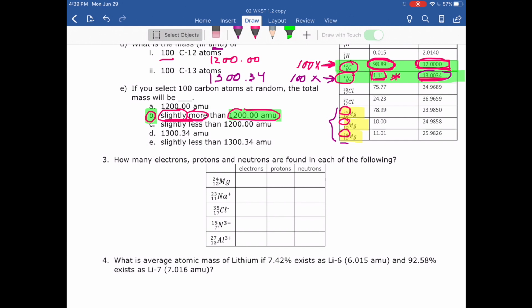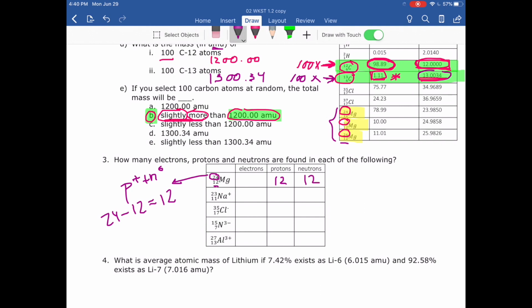You see that, right? So you are going to first look at, as I always do, the atomic number, that is 12. And that 12 is going to tell you the number of protons. So you write 12 protons here. Now, the mass number, 24, is going to be the number of protons plus the number of neutrons. So if 24 is the total, and I know that the number of protons is 12, then 24 minus 12 is going to give me the number of neutrons. So the number of neutrons in this case is going to be 12.